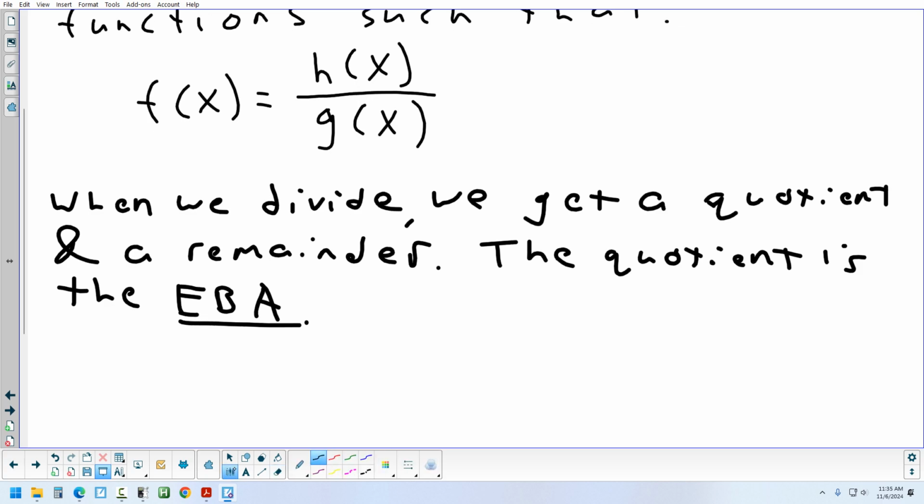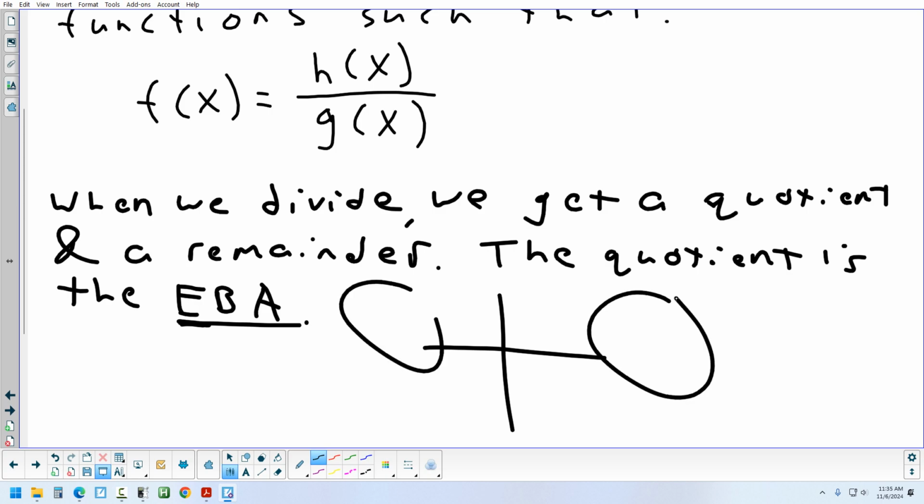And the reason it's called EBA is because it predicts what the graph is going to look like on the ends. Right? It's kind of like EBM. It's a simpler version of your problem that should give you a clear picture of what's going to happen on the ends. So when you're talking about the ends of your function, that's like over here and over here on the sides. What the EBA is completely useless for is what's happening in the middle. No. EBA is what's happening on the ends.